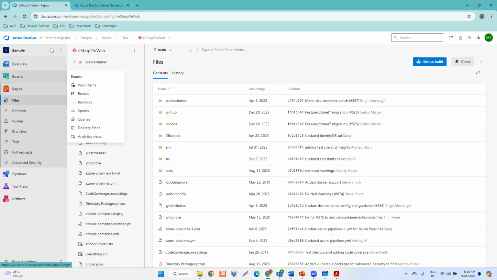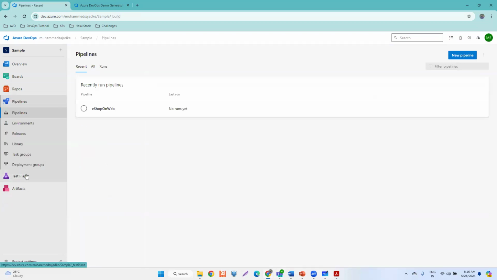So mainly Azure DevOps helps deploy from code. We can build, we can test, we can deploy. All those things can be taken care of with the help of Azure DevOps. Do you get that? Yes, sir.